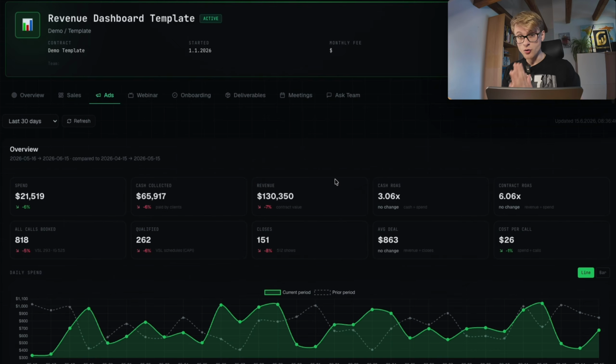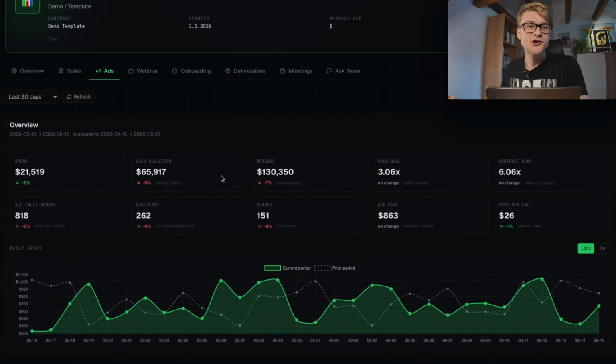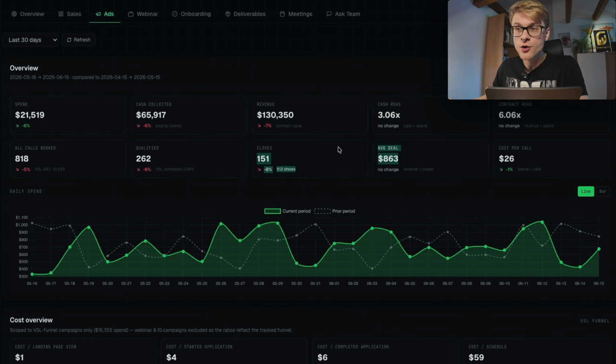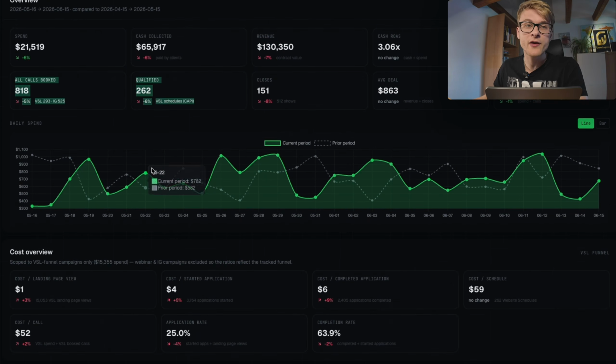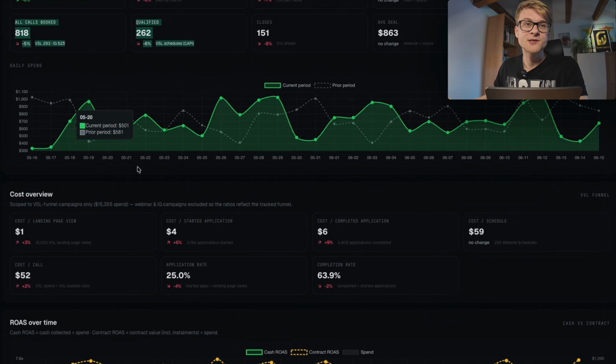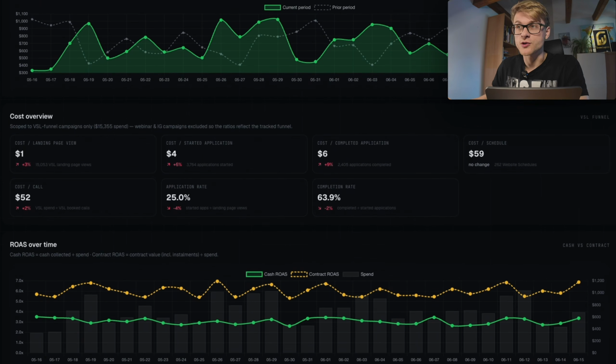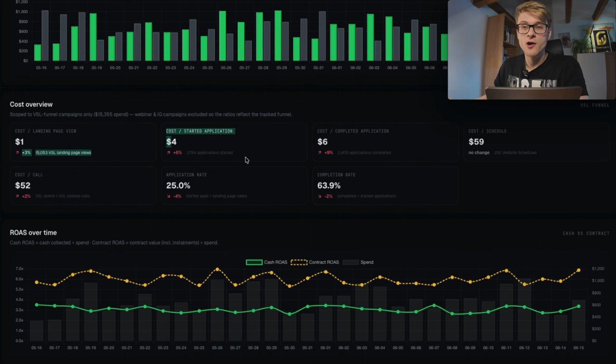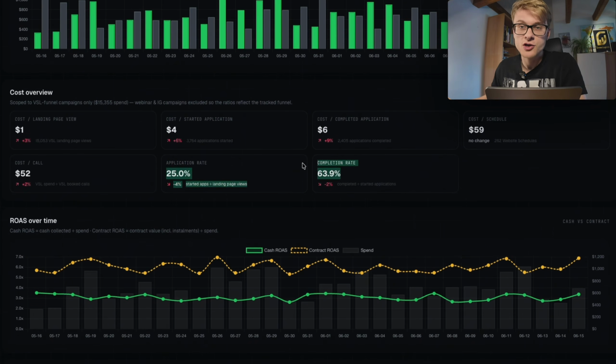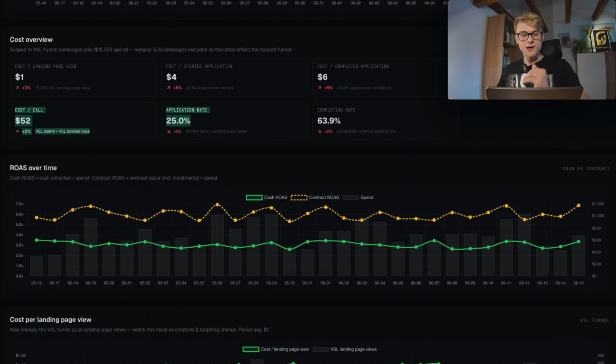And then obviously the most important thing is your data tracking, okay? You can literally not scale an ad account if you don't have crystal clear information about what's actually going on. Where's your spend? How much cash do you collect? What's your revenue? What's your cash flows? What's your average order value? What's your cost per call? Your cost per qualified call, okay? How does the daily spend evolve and how does your ROAS evolve, right? Okay, what's your cost per started application, cost per completed application, completion rate, application rate? Small bottlenecks in your funnel.